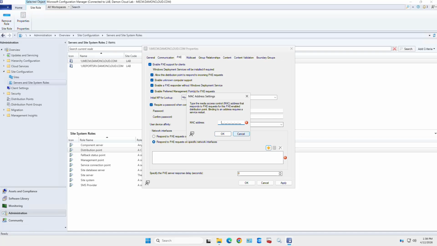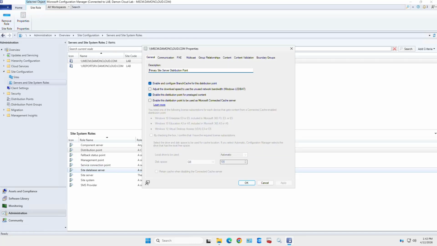You'd have to grab that from getmac in a command prompt for that network card that you wish to have as the only one responding to PXE requests. But in my case, especially for a demo, I don't care that it's going to search for any network card. I only have one on this server anyway, so it doesn't really matter. And that's all there is to configuring PXE on the distribution point. So we can go ahead and click OK on that.